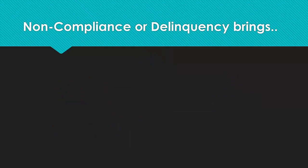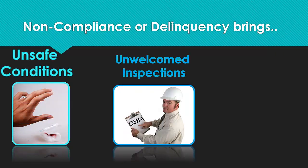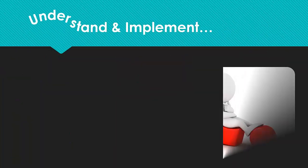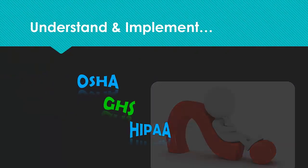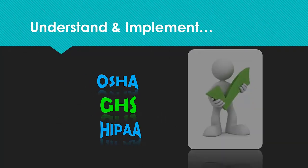In fact, noncompliance or delinquency can lead to much worse situations: unsafe conditions for your employees, unwelcomed insidious compliance inspections, then stern, inflated monetary fines put upon your office. But all of this stress is unnecessary and can be remedied. What's really important these days is that you understand the laws and all that's required. Only then can you take the right action towards comprehensive compliance for your dental office.